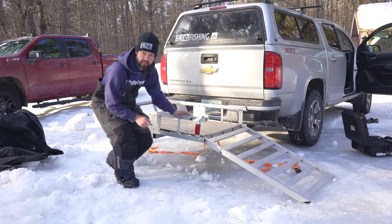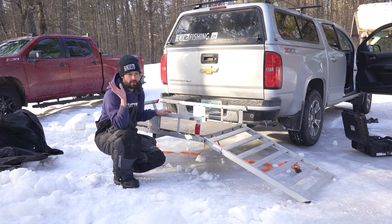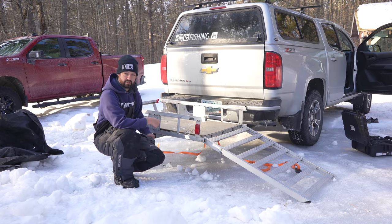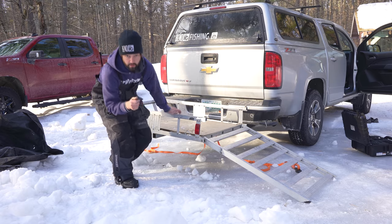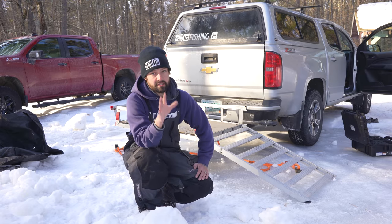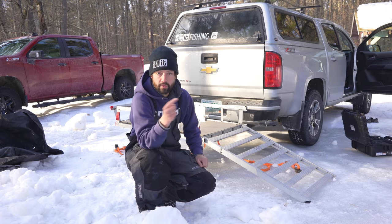Let me show you how I transport it. Now that my truck is all packed, you can buy one of these wheelchair scooter accessible handicap ramps from Harbor Freight for around $250, all the way up to like $600 or $700 for the heavy-duty aluminum ones. This is aluminum with a steel subframe. If it's in a two-inch receiver, that means you can have an SUV or anything small and just put it right in the back — it sits on the back. You don't need to register a trailer, you don't need to worry about trailer maintenance, bearings, license plates, or registration. Just drive it up. I bought this because I wanted all my sleds in the back of my truck and the Snow Dog right on the tailgate.